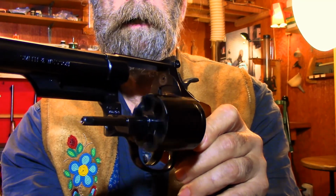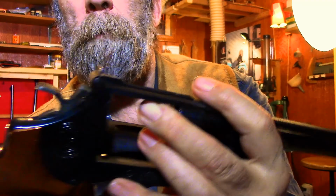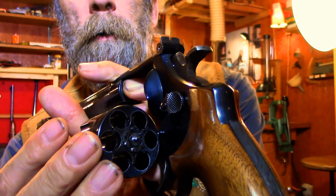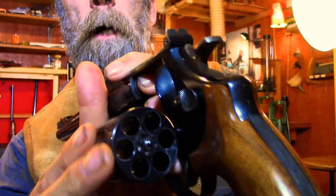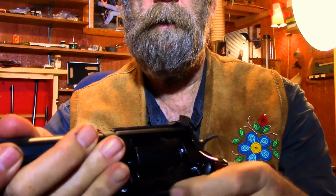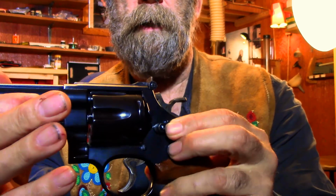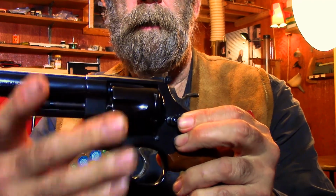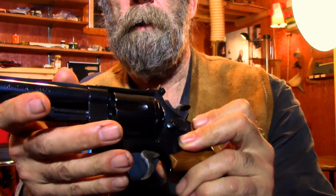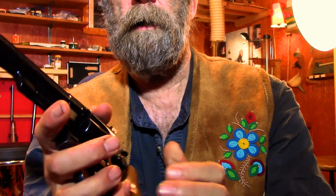What can happen with a revolver quite easily is if they get a bunch of crap stuck between the extractor there, some grains of unburned powder, or the gun just gets gummed up a lot, then when they go to open the gun, they can't, and it's sort of locked up. They say, well, now what am I going to do? You've got the cylinder lock latch all the way forward, and it can't get the cylinder out. So they'll take a hammer or a mallet with the latch pushed forward and smack it out. And what will happen when you do that, very likely, is you're going to bend that extractor rod. So that's a very easy thing to check very quickly.